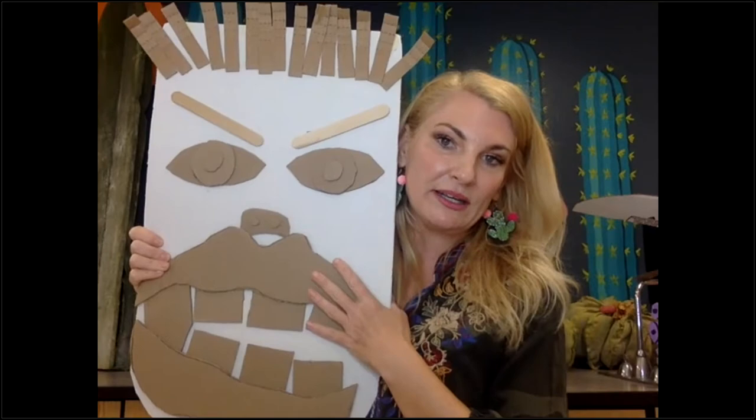So to be able to just express that and get that out and work through their emotions through art therapy, incredibly important right now. So I thought something like this would be a great point. And of course, always on the back here too, maybe you want to have them write a haiku or a poem or a 6-word story to describe how they're feeling. And then they're working through those emotions.